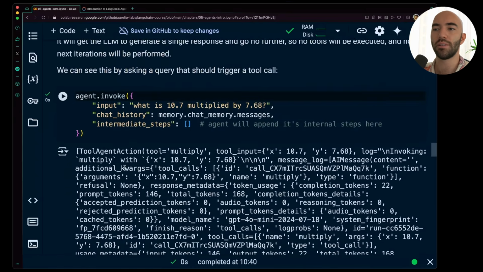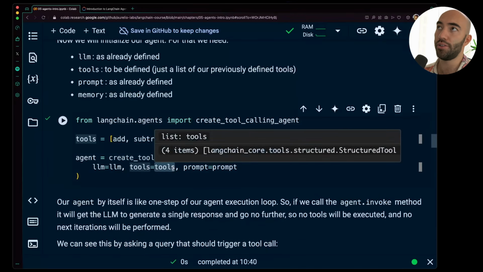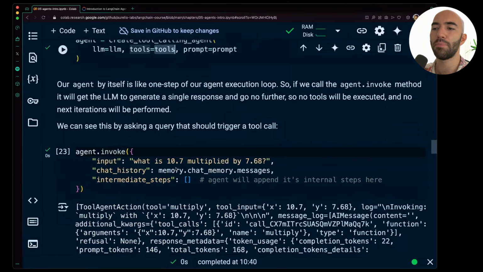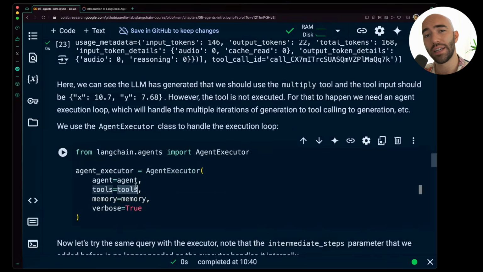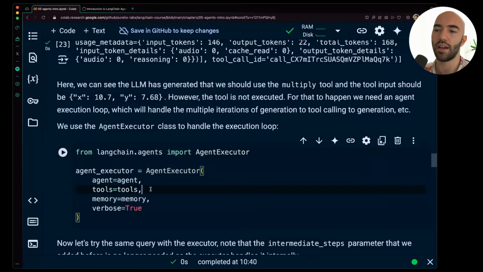Well, the tools being passed to our agent up here, that is being used to essentially extract out those function schemas and pass them to our LLM, so that our LLM knows how to use the tools. Then down here, we're passing the tools again to our agent executor. And rather than looking at how to use those tools, this is just looking at, okay, I want the functions for those tools so that I can actually execute them for the LLM or for the agent. Okay, so that's what is happening there.